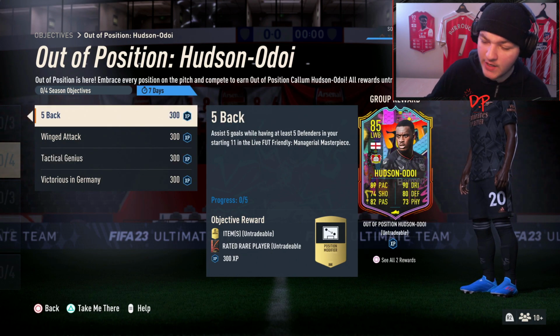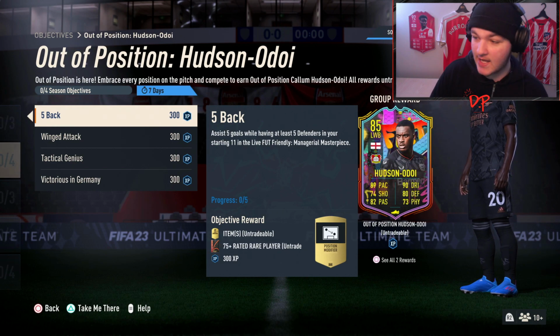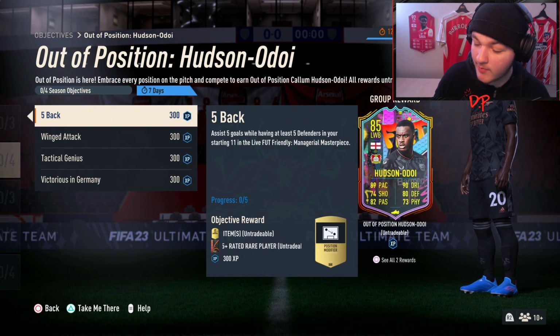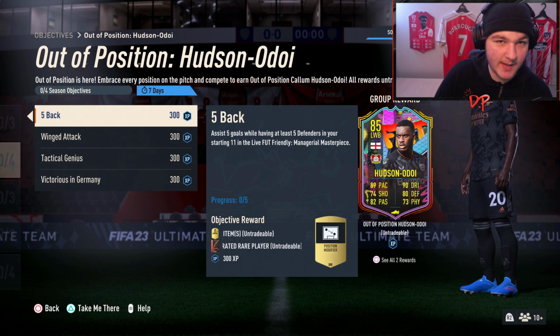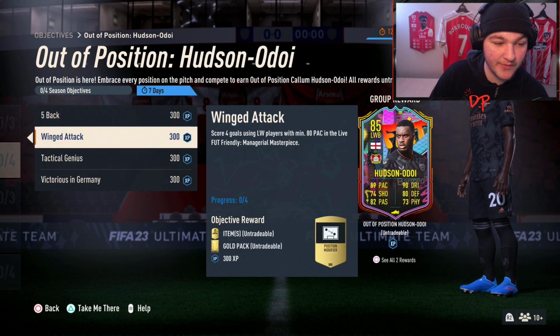All in all, lads, for the overview, we've got assist 5 goals whilst having at least 5 defenders. Obviously, the 3 centre backs and the 2 wing backs count as defenders, but you could just stay with a 4 at the back formation, or actually no, you want a 4-3-3 formation maybe. Then you'd have to play a fullback at centre mid and sub them off. In my opinion, it's too much stress, and there's nothing wrong with a 5 at the back formation, so I'll just stick with a 5 at the back.